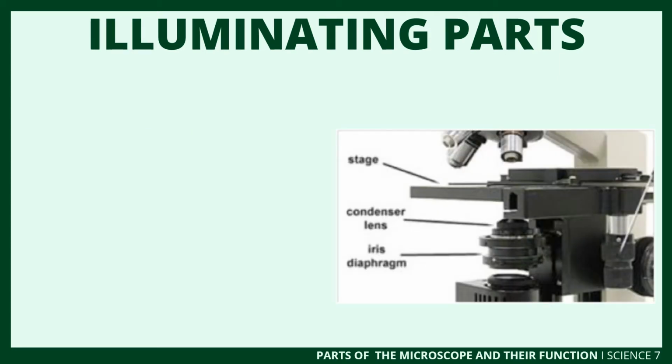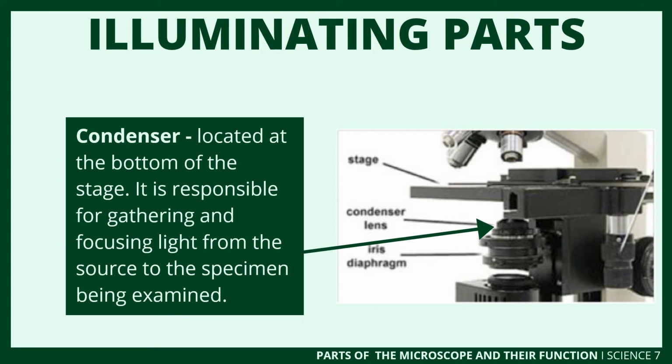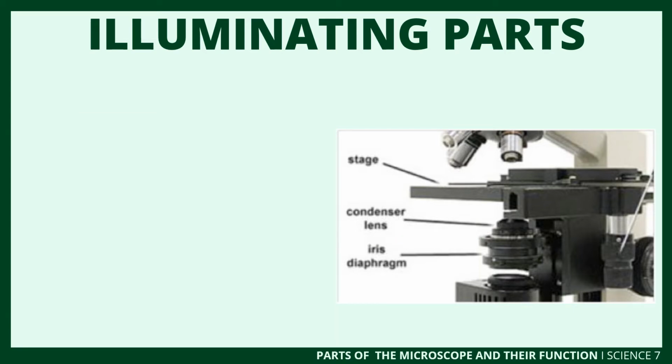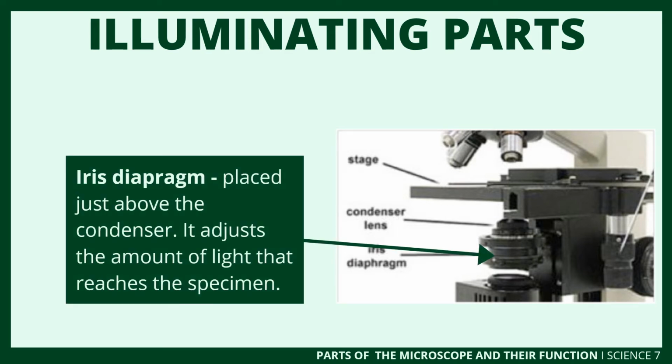Condenser. Condenser is essential to focus the light onto the specimen. Condenser lenses are most useful at the highest powers, 400 times and above. Microscopes with in-stage condenser lenses render a sharper image than those with no lens. Iris diaphragm. Iris diaphragm regulates the amount of light necessary to obtain a clear view of the object.